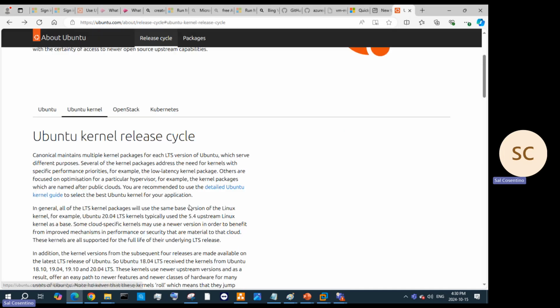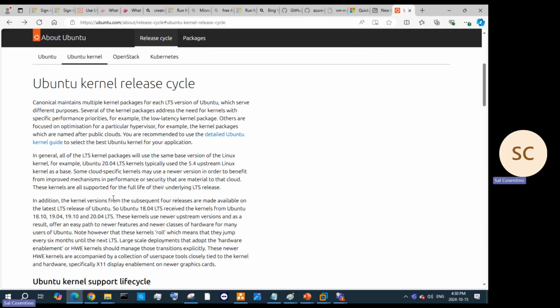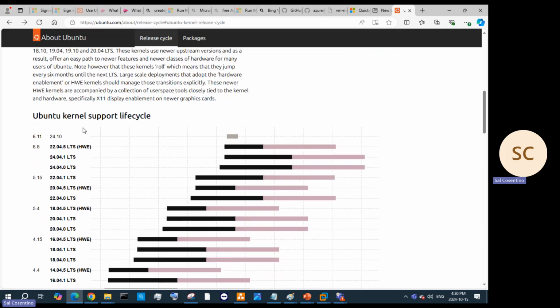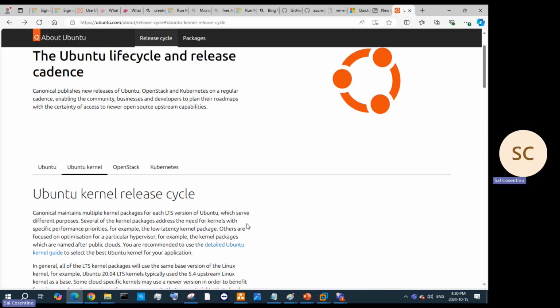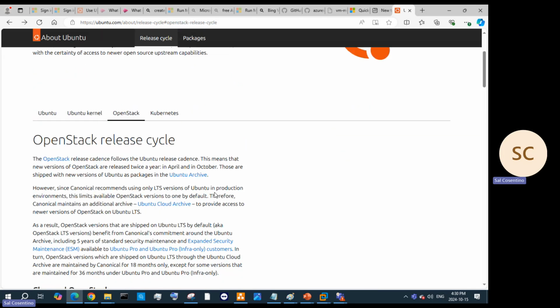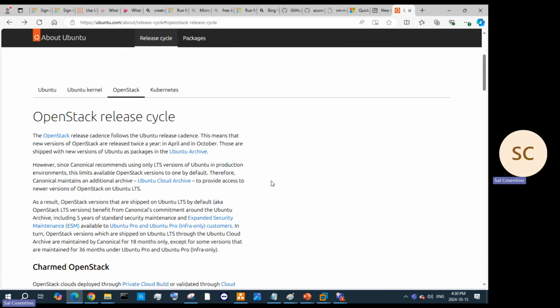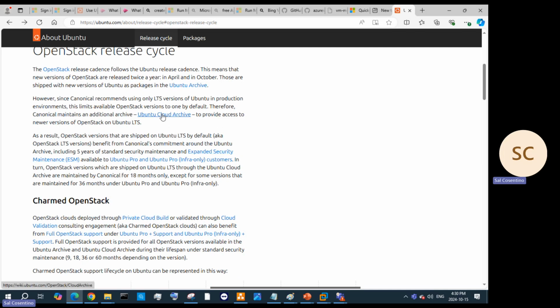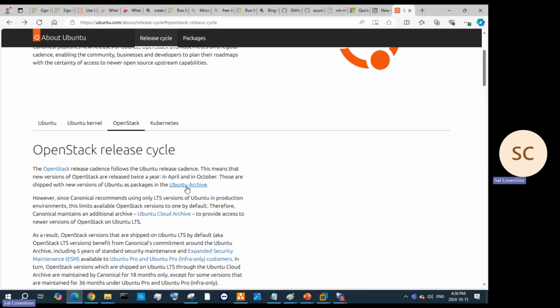Then we talk about the Ubuntu kernel. I'm not going to explain what the Ubuntu kernel is, but there is the supported lifecycle for that. We also talk about OpenStack, which is also part of the Ubuntu release cadence, when we're talking about cloud archiving and the Ubuntu archive.